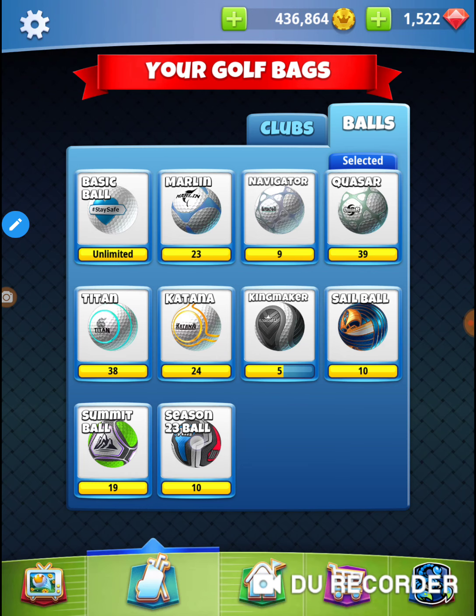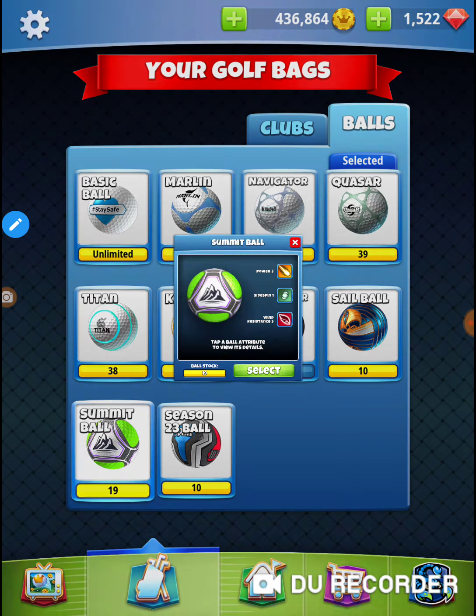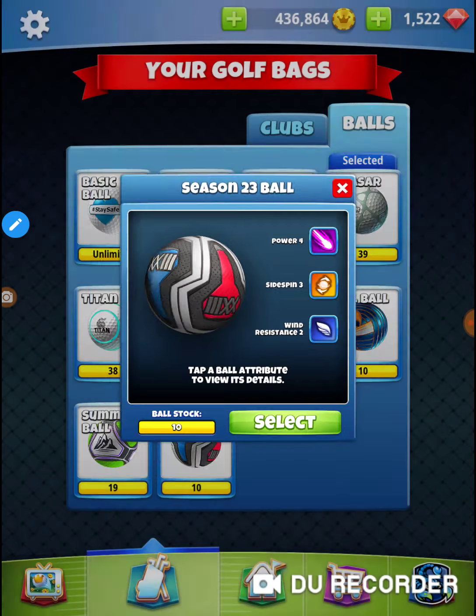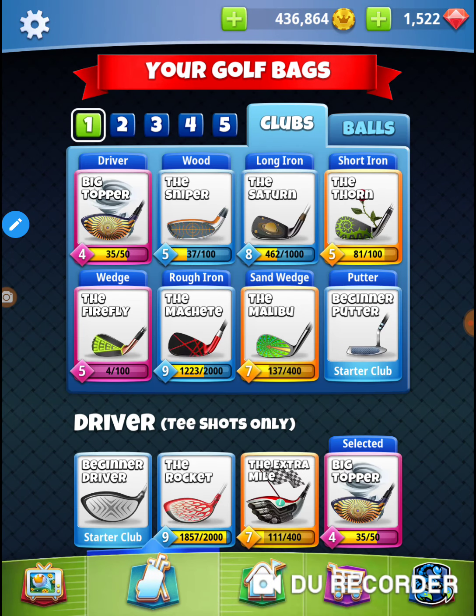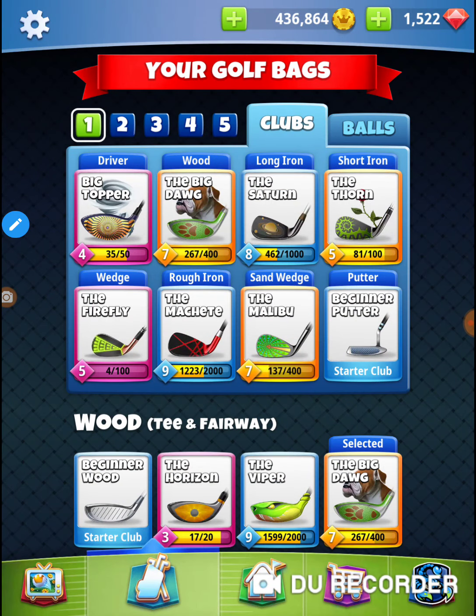3, 4. 4 power, 3 power. The only 4 power ball I have is the season 23 ball, and this is the hole to use them on. Any kind of power I can get, the more power the better. And we know we're going to be short.